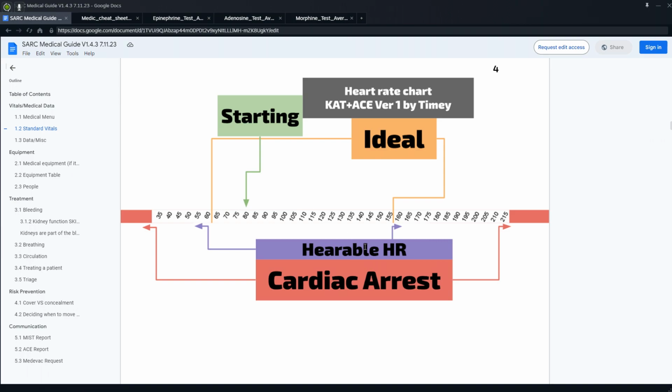Here we go with the heart rate chart. Starting at 80, ideal is about where it becomes curable. What that means is in-game, if you've been shot or you've been given excessive drugs or something like that, you will hear your heart rate. An example of this is if you get morphine bombed, you'll hear your heart rate become loud before you pass out, and that happens around below 60 and above 155. Cardiac arrest happens immediately below 35 and above 215. So those are the numbers to keep in mind.